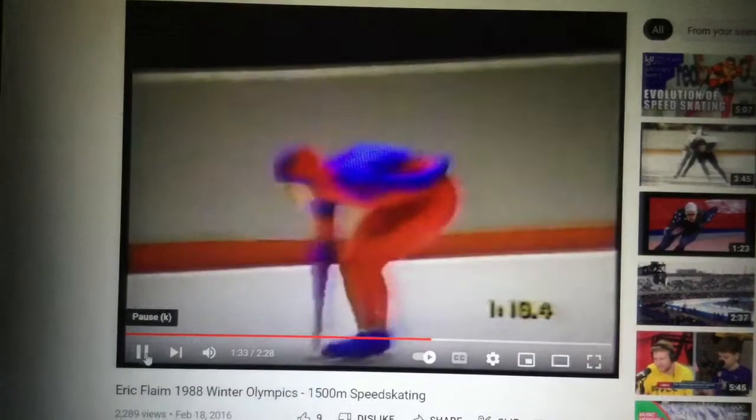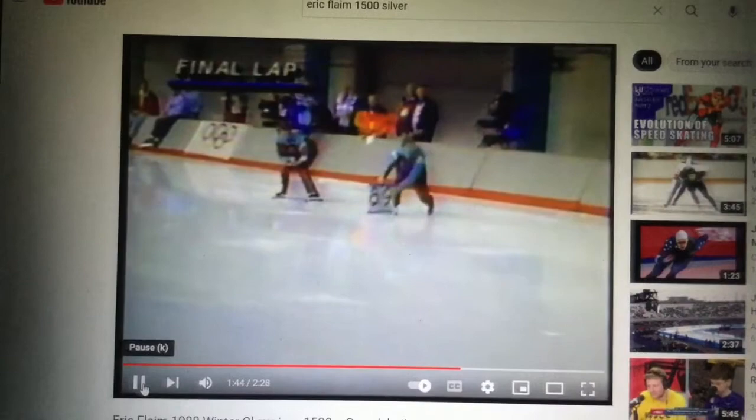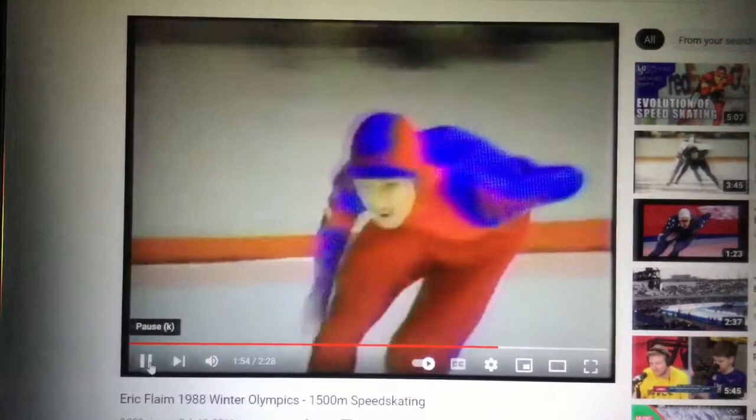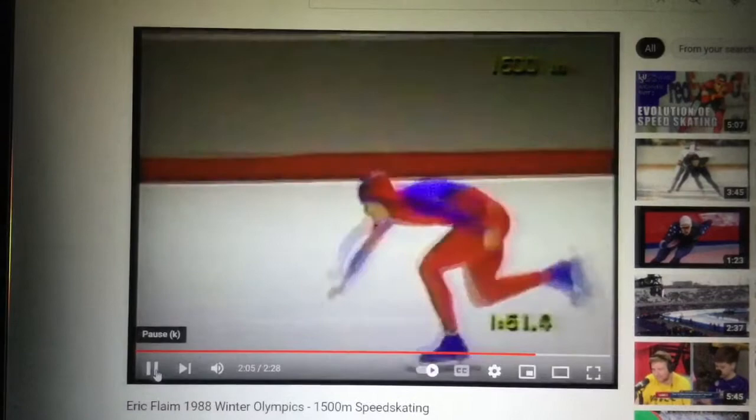Almost a DQ there. But just a very great example of someone who sits there, shouting, going crazy. He knows he's on a world record. But someone who is a great example of sitting position, early pressure, power coming from short track helps you with your turns. And he's just a marvelous skater in these days. The world all-around champion that season. You can see in this race. So it's just a great race for Eric Flaim.